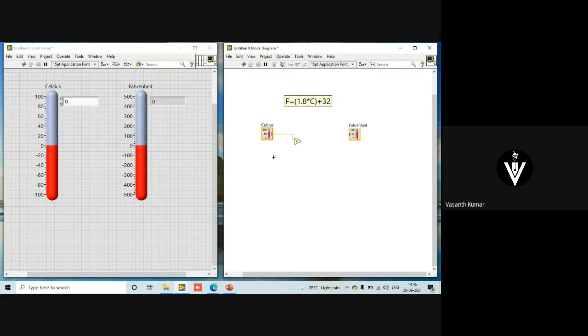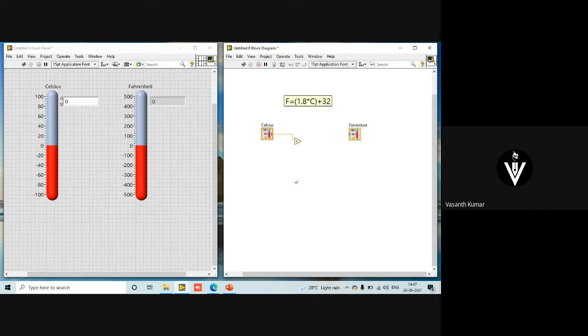So constant, I'll show you how to create a constant. A constant will never change during the runtime, and it will not be available on the front panel. It will be available only on the block diagram. Since it is not available on the front panel, the user or your client, whoever is going to use this application, will not try to change anything on the front panel. That is the ultimate idea. A constant will remain constant during the runtime. It will never be changed. If you want to change it, you have to stop the code, come to edit mode, come to the block diagram, go to the source code, then change it. That is how we are supposed to do.